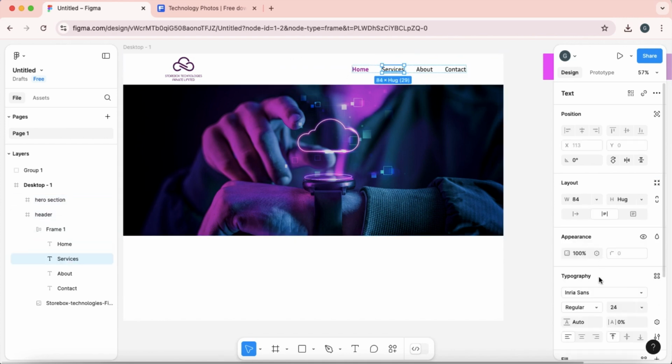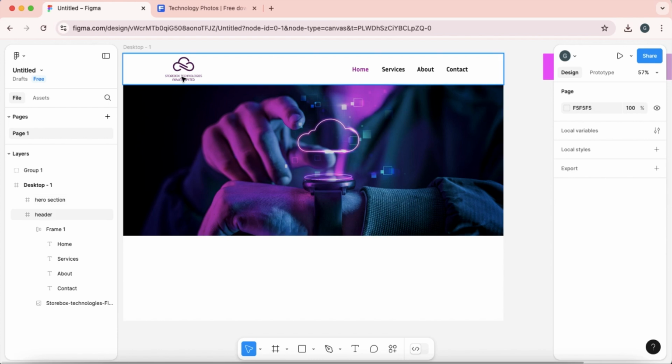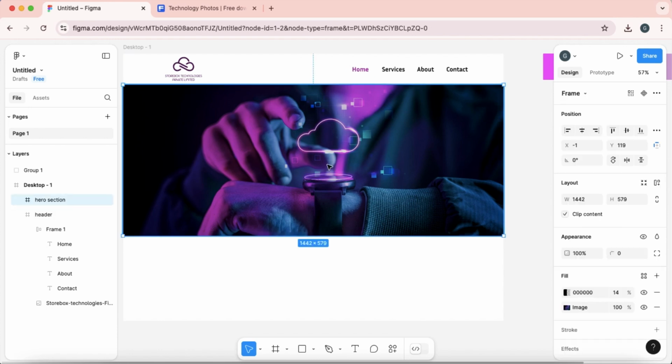I think I should increase the font and make every font bold so that it will be more prominent and visible. You can use this. Okay, now it's fine, but we need to move the image up.